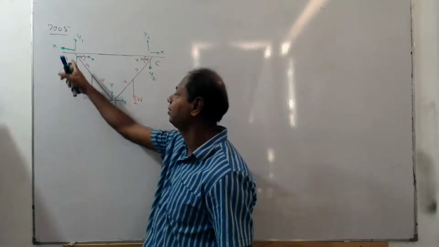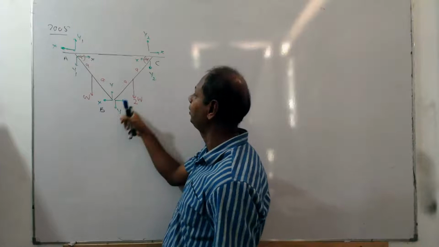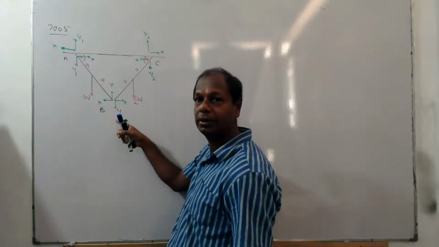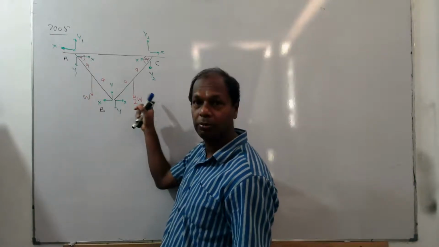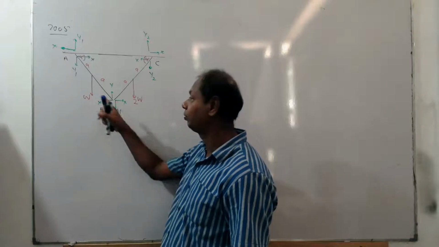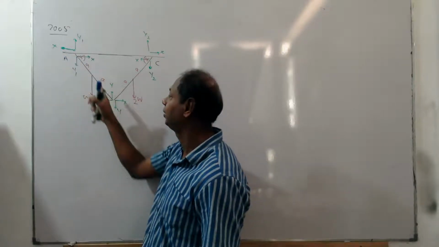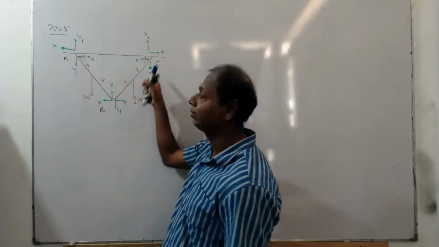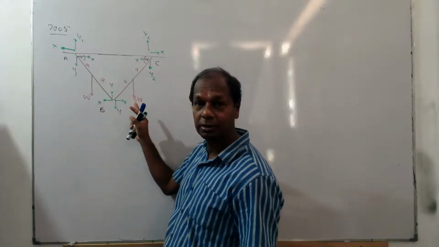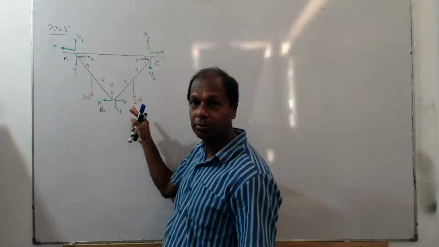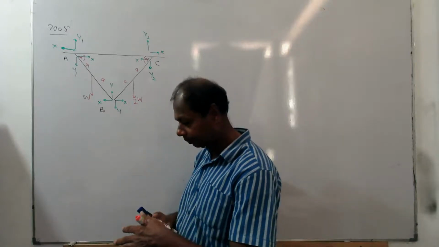Consider AB and take moments about A. You get an equation of X and Y. Then consider BC, take moments about C. You get another equation of X and Y. Two different equations because W and 2W are on either side, not the same. If this was also W, you would get the same equation if the system is symmetric. But this time it's W and 2W, so we can expect to get two different equations, and then you can solve them.